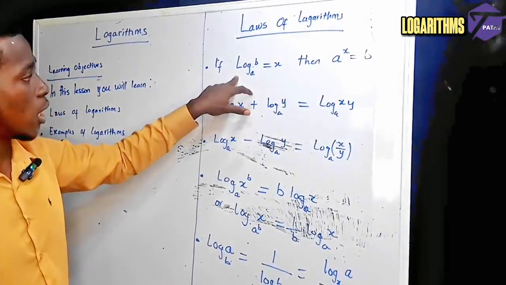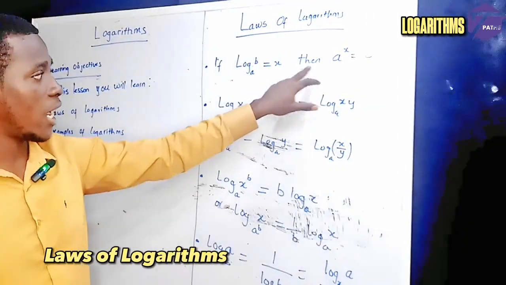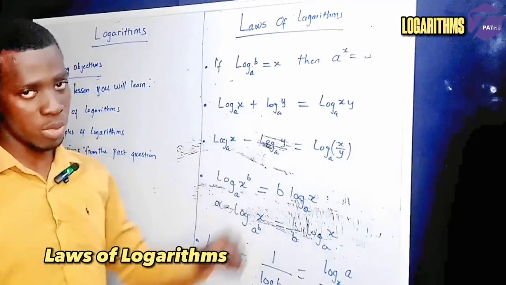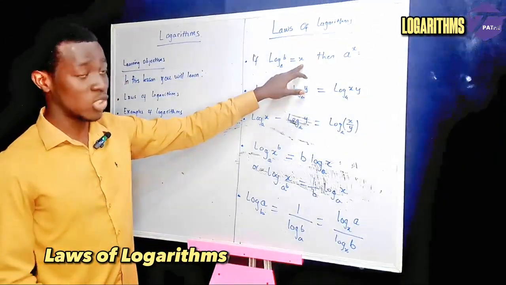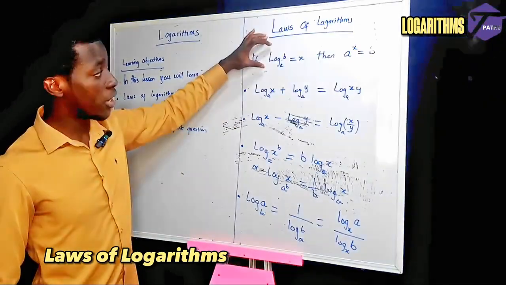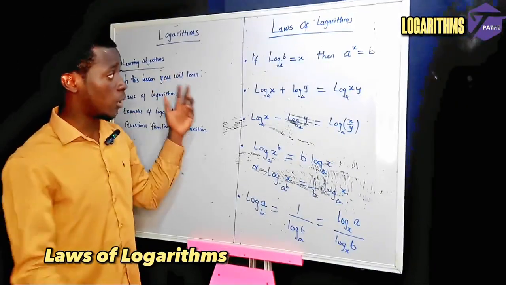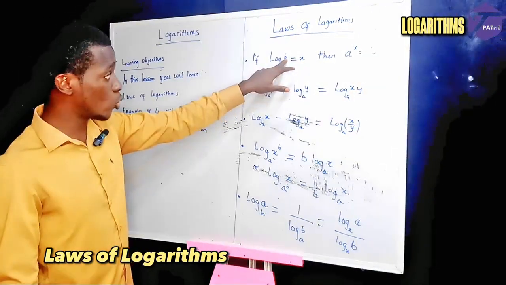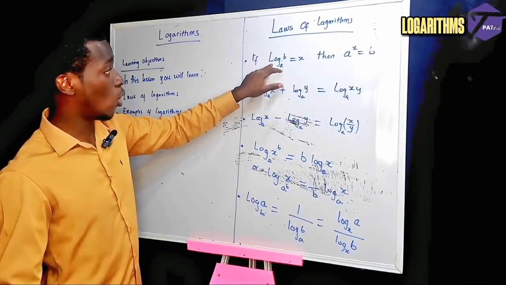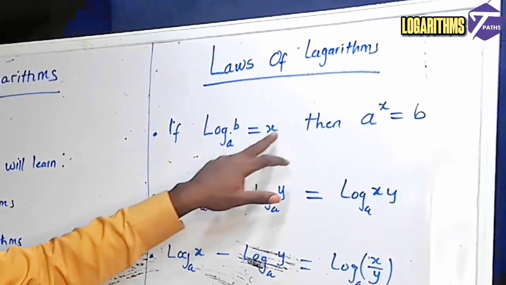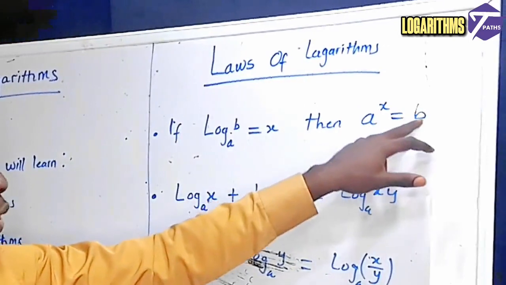If log b base a is equal to x, then a raised to power x is equal to b. What am I saying? All these a, b, c and x are just coefficients. Actually, we represent them by numbers. You can use any numbers you like. For instance, if b is 2, a is 3, and x is 4, then if I have log 2 base 3 is equal to 4, then I will have 3 raised to power 4 is equal to 2.